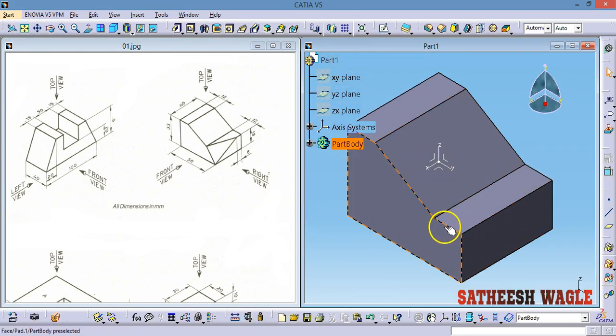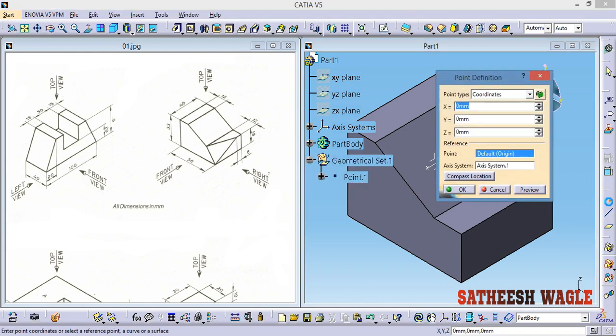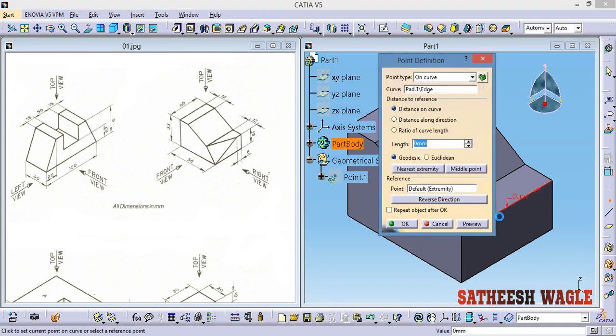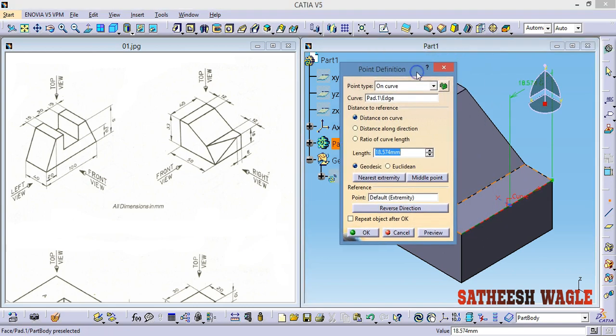Now I need to cut this much portion here. So how to do that? We have different options here. We can create one plane and use the split option. We can create one sketch there. I'll show with the help of a point. I'll create a point on this line. This is the reference point, and from this side you can see the green point here. From there towards this side, I need to give only 5 mm length, sorry, 6 mm length.